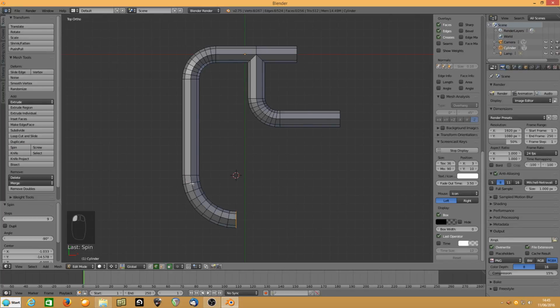So I hit spin now and I'm getting a much wider arc, based off where I set this to previously.